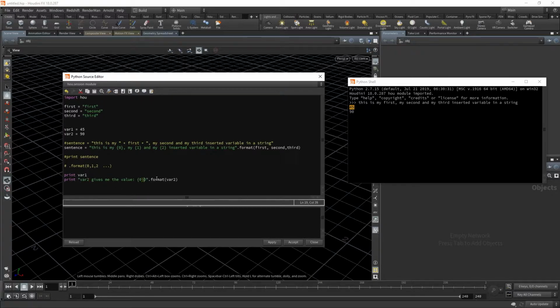And let me add the 0 inside of these curly braces. Value 0. So if I print this out, now I can be sure that this 90 value actually was originated by the variable var2. So you can write, of course, whatever you need inside of the string, but there are a few ways that we can make these print statements more reader-friendly inside of the shell.